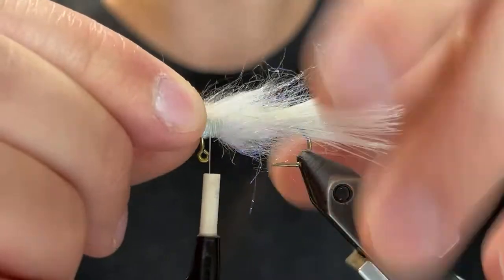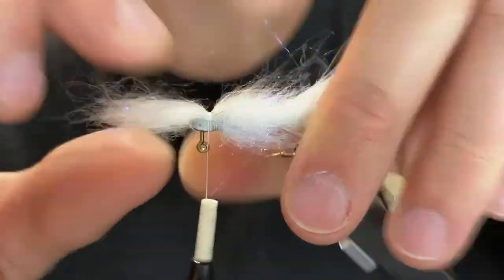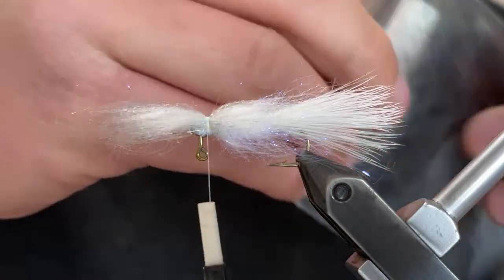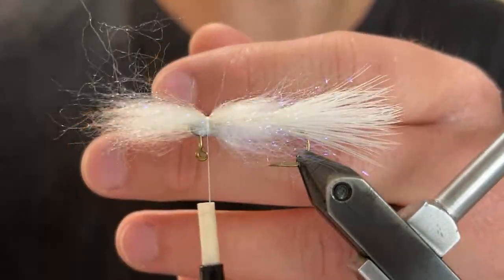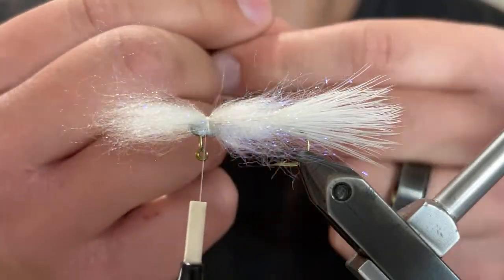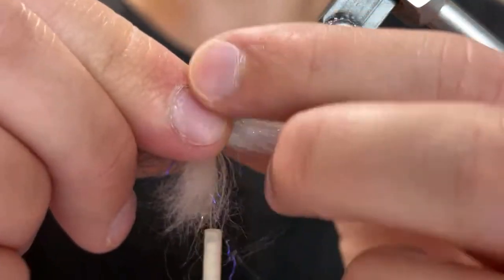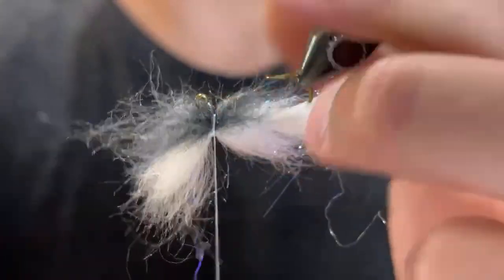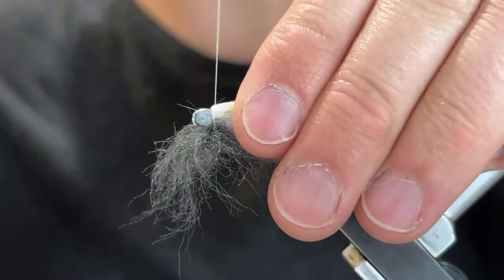Okay, I'm gonna go white on the belly. Spread that out so it's not all in one spot. Sorry, the camera won't stay focused very well. I'm gonna grab some of that dark gray Bruiser Blend Junior. Stack those fibers. Put that on the top side. Okay, pull those back and tie over.